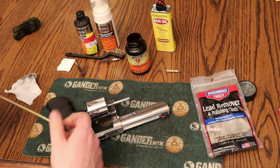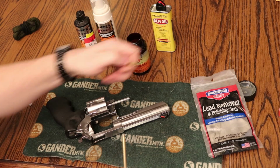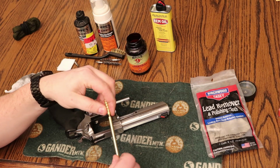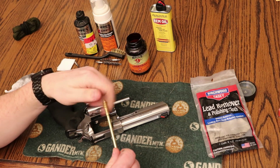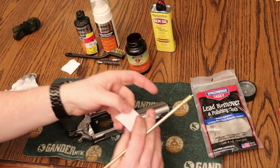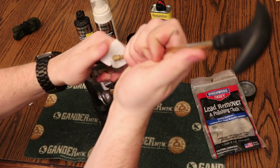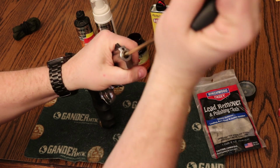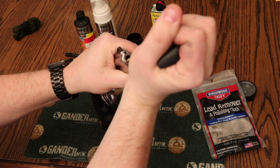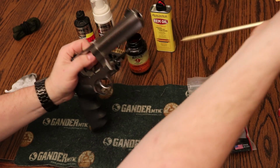So anyways, we've gone through with our brushes, our solvent. I like to use a jag with a couple tight patches on it as the next step. Now, I'll just do 2. I'm not going to put any solvent on them because there's solvent in the barrel. And I'm just going to shove my patches through. I like to go as far out as I can and then pull back the other way.